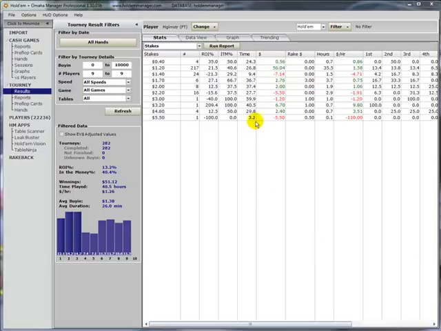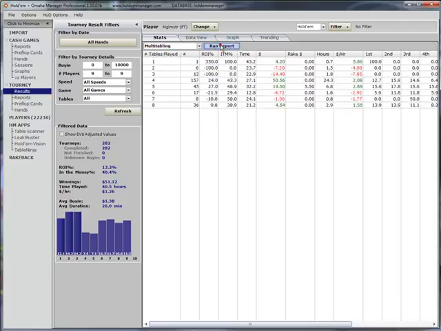The next part I want to talk about are these tabs up here. Right now I'm on the Stats tab, and it's filtered by stakes. So you can see the number of tournaments that I've played broken down by stakes. You can also change this to multi-tabling, and this will show how well you've done based on how many tables you have open, which is kind of cool.